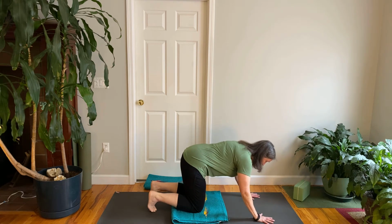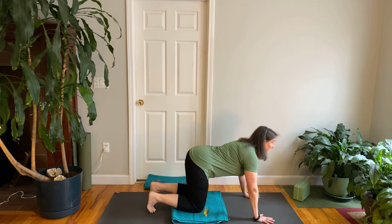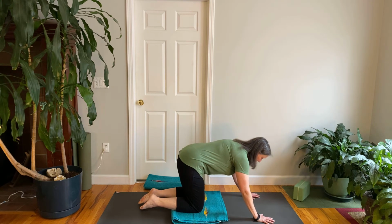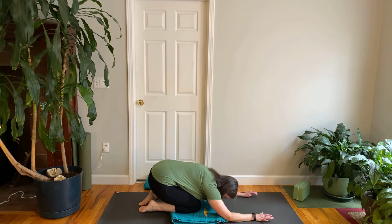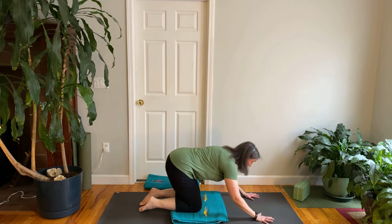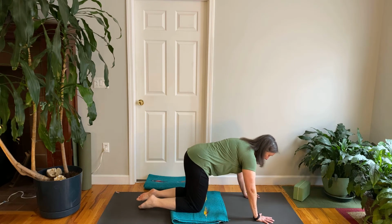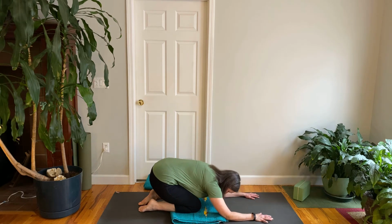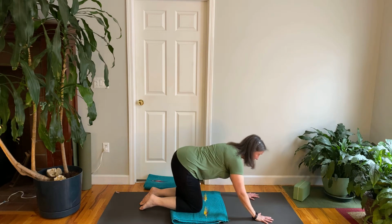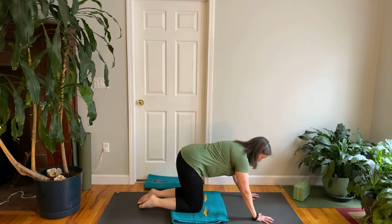On your in-breath, lift your chest. You can bend the elbows a tiny bit, and you might even feel a little stretch into your belly. On the exhale, draw your navel in, fold back so your elbows touch. Your head can bow down any amount. And then glide back up to all fours on your in-breath. Belly draws in as we exhale back. No rushing at all, just a smooth, slow breath as you go back, and a smooth inhale as you lift. That little bend in the elbows may help you lift your chest a little bit. Again, exhale back.